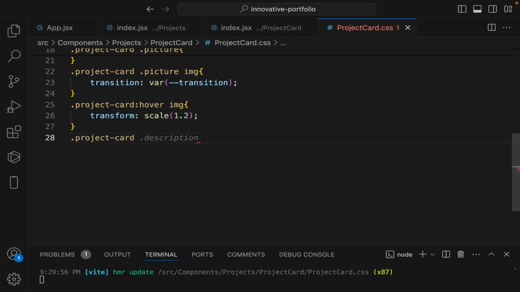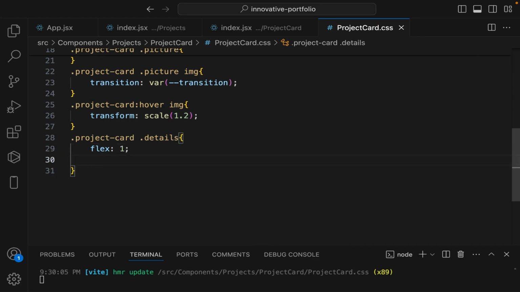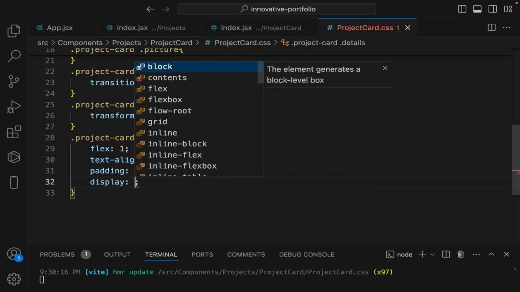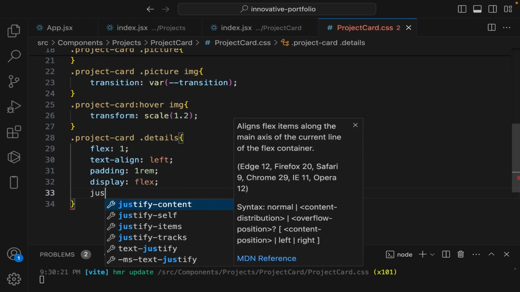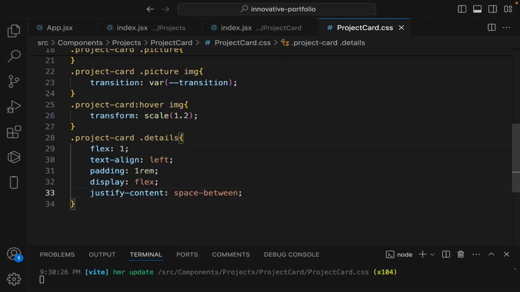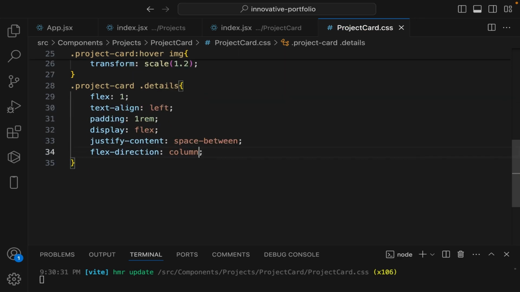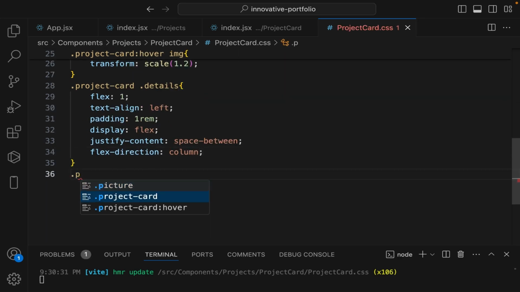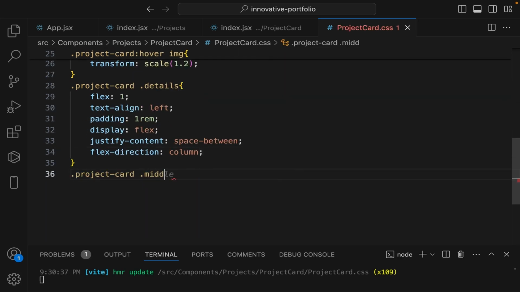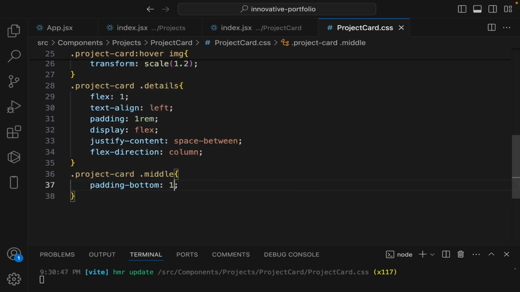So let's, on hover. Okay, let's start the details. We display it also flex. Justify the content to space between and flex direction is also to column. And the middle now, let's give it padding bottom of 1 rem.